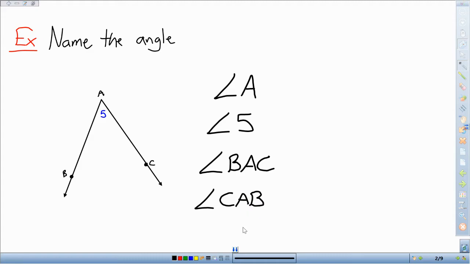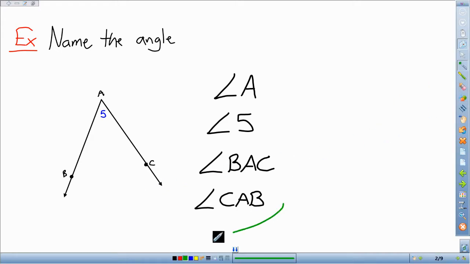All right, here's something I want to point out though. We cannot call this angle angle ABC. Okay, when we name an angle, we can't start at a vertex, go to one side, and then flip over to the other side. All right, which, by the way, angle ABC, technically it would be an angle that looked like this. Well, that was terrible. I can do better than that. Here, let me get my little straight tool here. Okay, it'd be an angle that looks like this. This green angle would actually be angle ABC. Notice how we're going around the vertex as we name it. All right, so just be careful of that. It's a pretty simple idea though. Just start on the side, make your way to the other side when you name an angle.